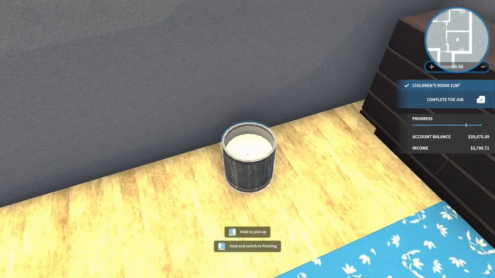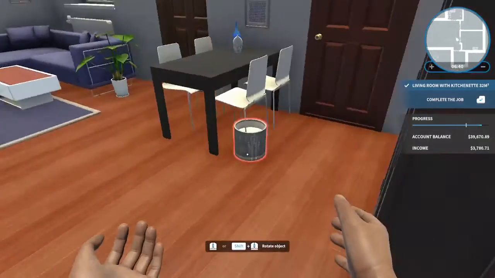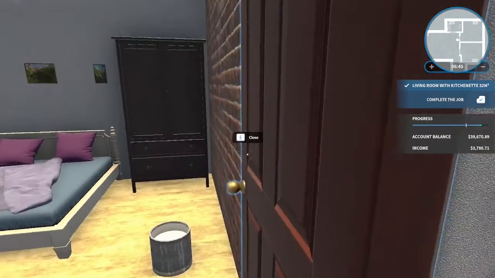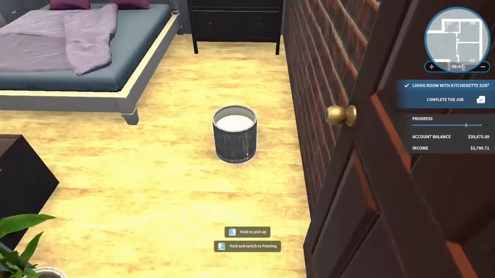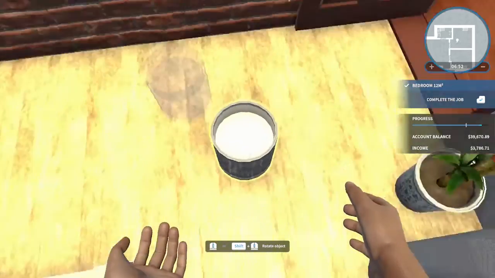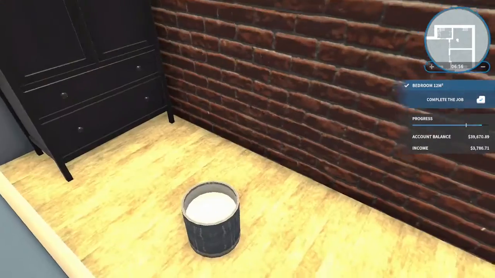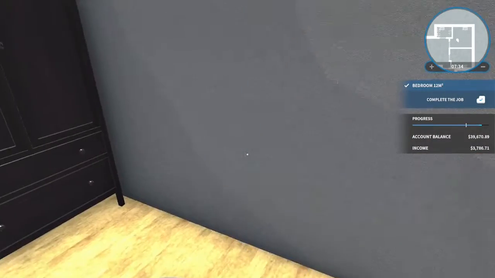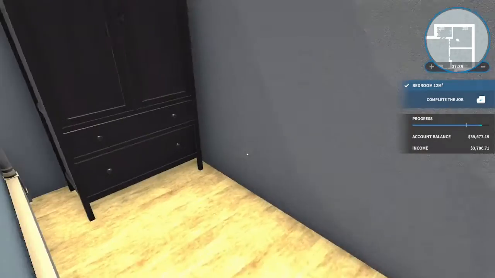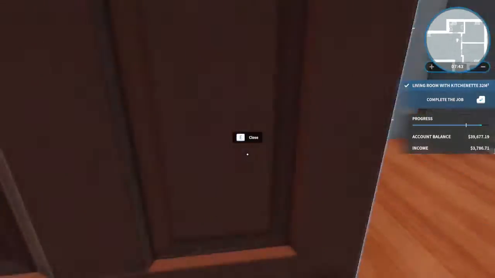And I'm actually gonna bring this paint can to the other room because I know that the wall is unfinished on the other side right here, so I'm gonna also paint this. To move the object, again, hold left click, simply move it around. You can still open and close the doors as you can see. Here we go, we are done. I'm gonna sell back the paint can, make some money. I'm gonna make the bed and move on.